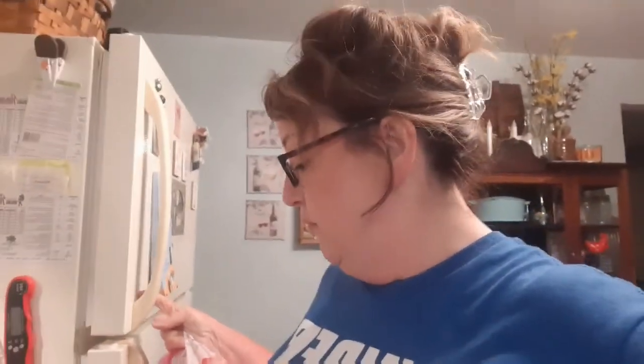These are San Marzano tomatoes. So what I do is I cut them in half and I take the seeds out, and then I just stick them in these freezer bags. When I'm ready to make sauce, when I have enough tomatoes, when I'm bored in December, I'll take these out and put them on the counter to defrost. And when I throw them into the pot, the skins just slip right off. So that's what I'm gonna do with those tomatoes and get those taken care of.